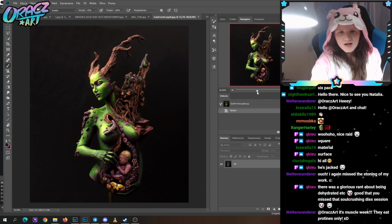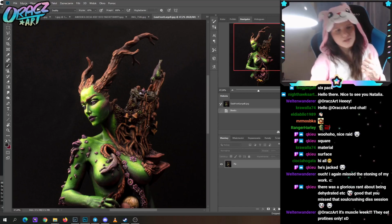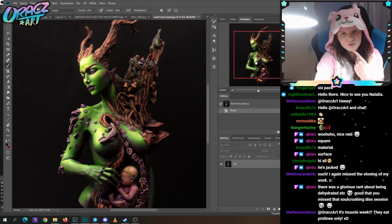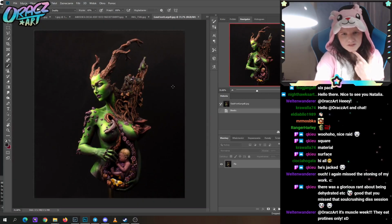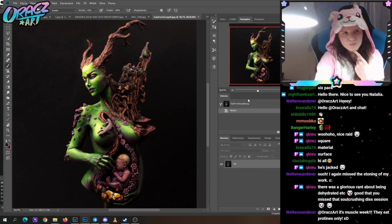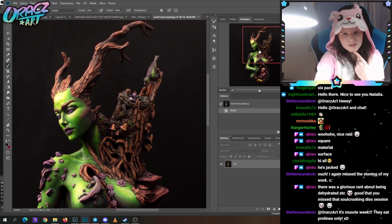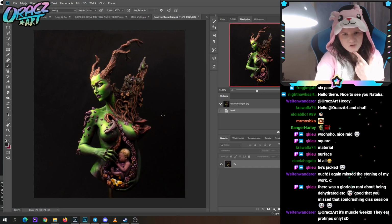Okay, so for Gaia, this is a finished painting. So really good job. I did the feedback for her some time ago on my stream, so I won't dwell on this too much because it's basically the same things I said before. The only feedback left here that I would still change is adding some more color on the elements on the sides of the composition.